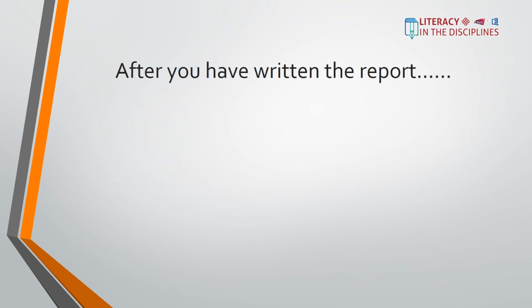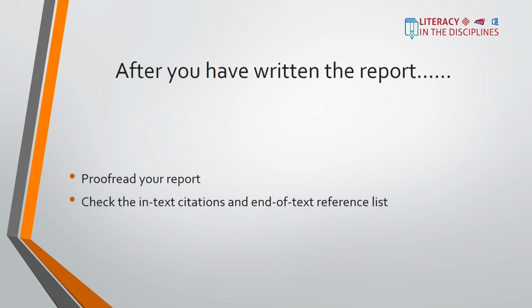Finally, we come to things to do after you have written the report. Always reread and proofread your work, as this will help you find mistakes in your writing that you've missed. And lastly, make sure your in-text citations match with the end-of-text reference list. Check the number of references, check the names, and check that the reference list is in alphabetical order.